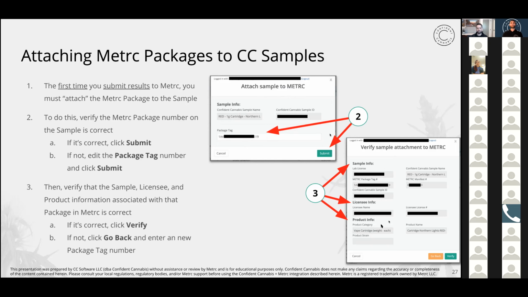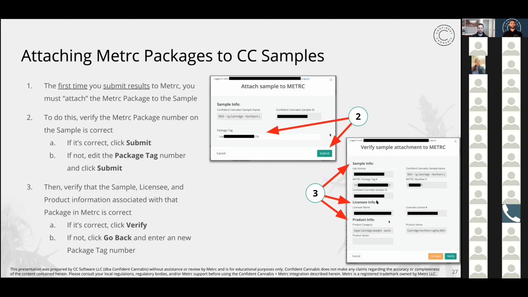So for example, let's say this is a Northern Lights cartridge, but then here it's saying sour diesel cartridge. Say, oops, I probably grabbed the wrong package tag. You can go back, change the tag to the right one, and then verify it again. So that's what this step is for, right?